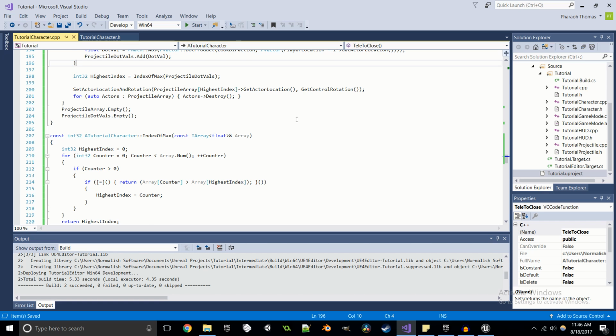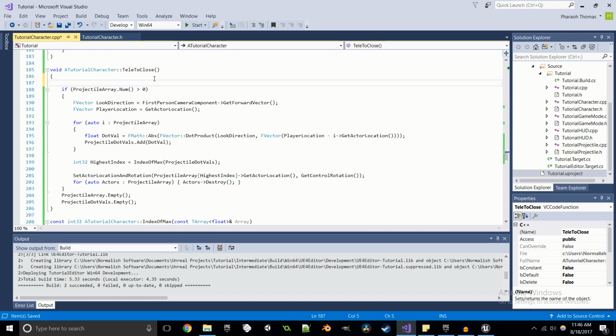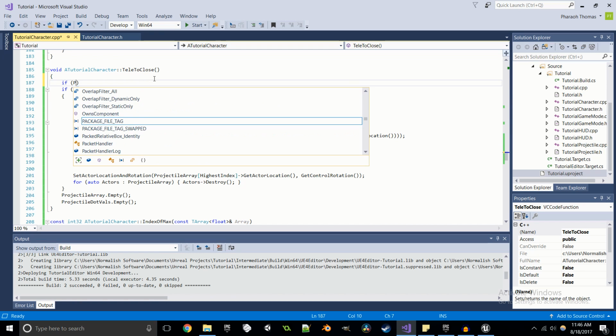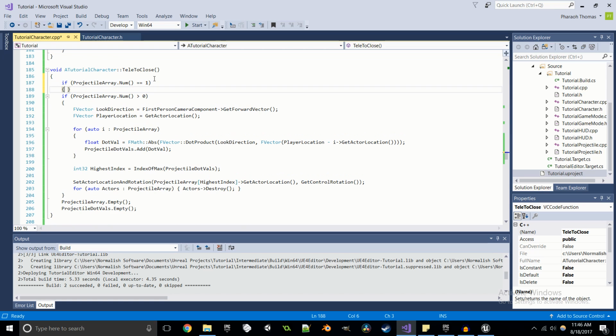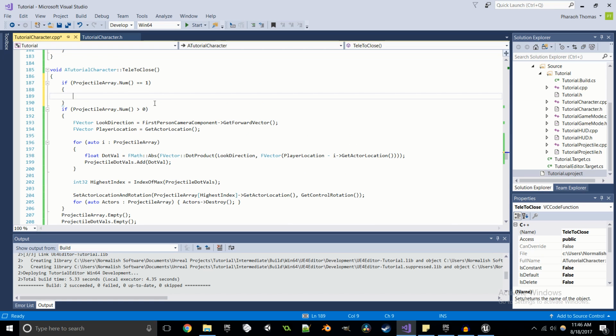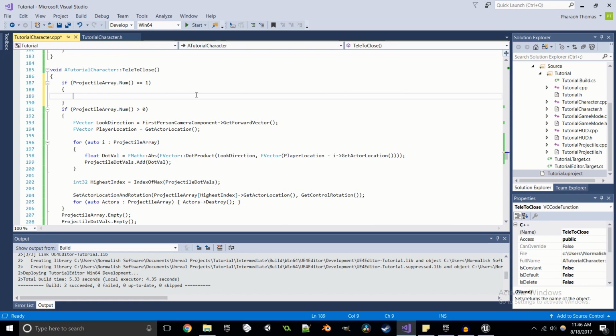Now we can actually improve performance just a little bit, even though this already works. What we can do is say if projectile array dot num is equal to 1, then we don't have to do all of this math here. All of this math is just nonsense as far as it's concerned, because we only have one element in the array.